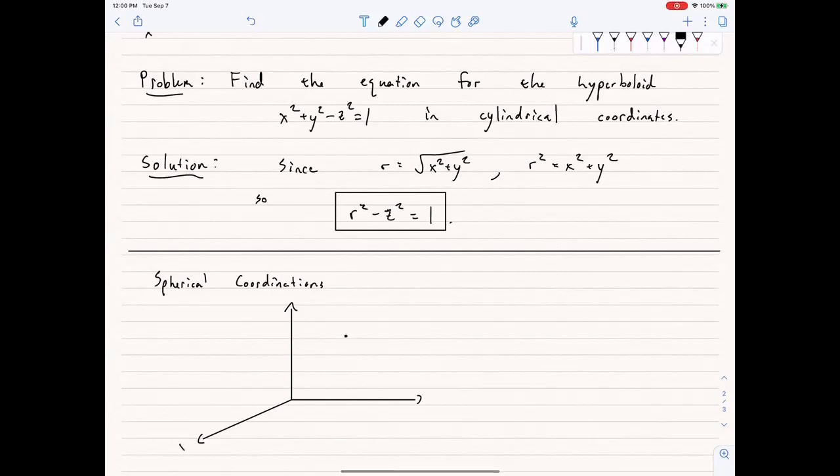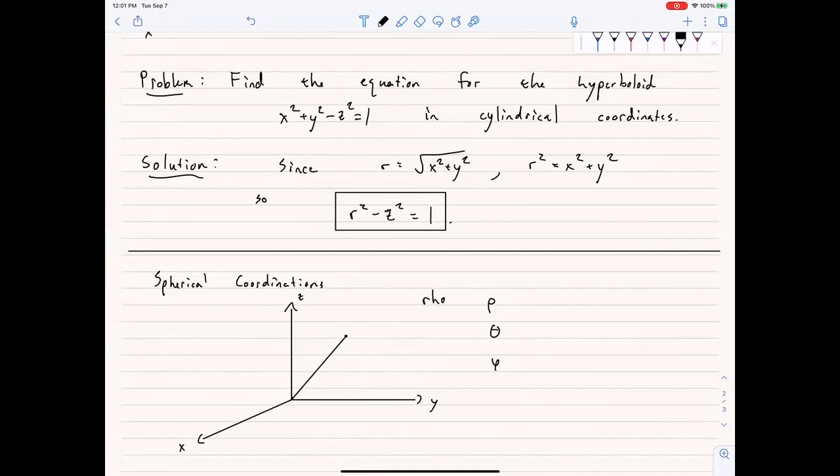So here I have a point, and let me label my axes x, y, and z. And I want to give 3 constants: rho, the Greek letter rho, theta, and phi. I pronounce it phi, sometimes I switch. Okay. So there's one thing that's completely familiar, and it's theta. Theta is the same angle that we had in our cylindrical coordinate system. But before I get there, let's see what rho is.